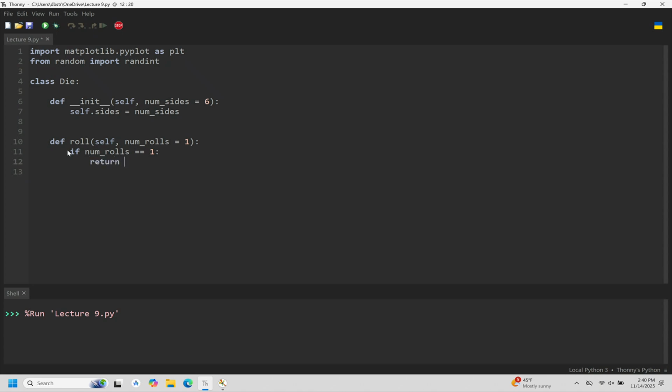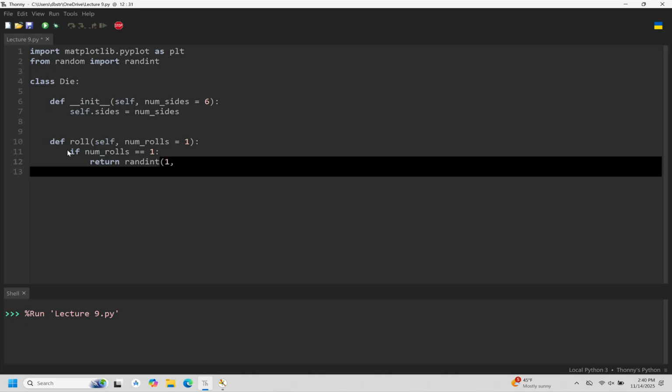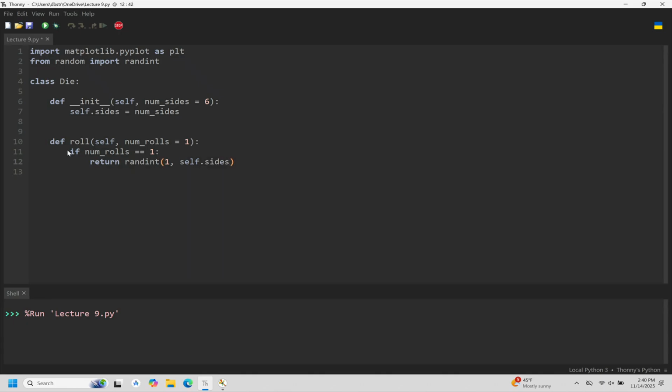All right, we're going to return rand int starting at 1, going all the way up to self.sides. And in this case, it's inclusive. If I did rand range, then I would do the +1. So later on when I do a loop and I'm using a range sort of effect in the loop, I will have a +1. Whereas here I don't, because the built-in function randint is inclusive on both sides.